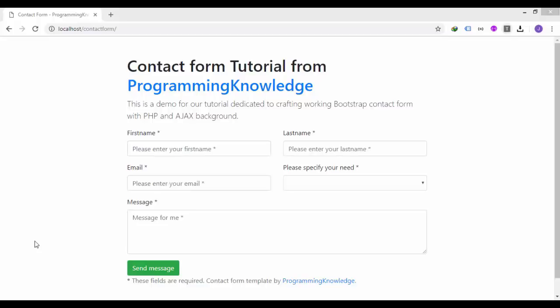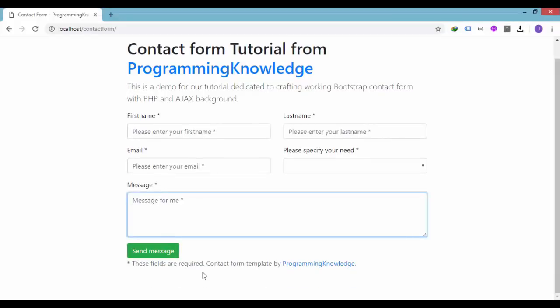And in this particular series, we will be learning how to create a contact form in PHP with MySQL, jQuery, and Bootstrap. So at the end of this video tutorial series, we will have this particular contact form with all these fields: first name, last name, email, and others. And we should be able to send email when we try to send or click on this button. So let's go ahead and create our new project.